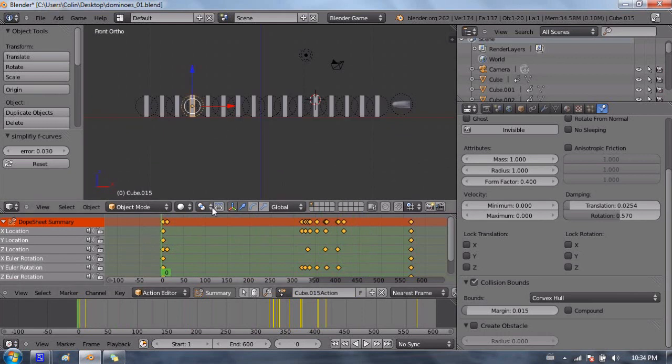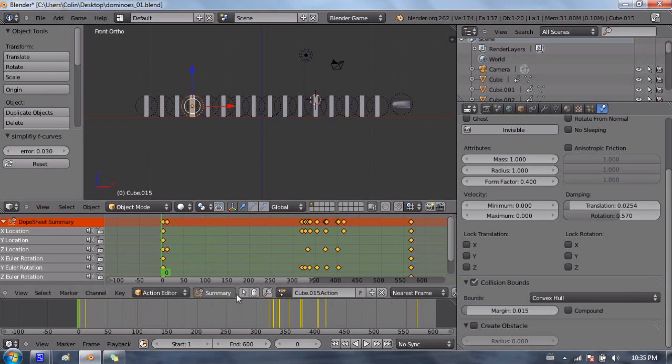The last step of this is going to be fixing the speed of the animation, because if we press play, or Alt-A, which is the shortcut for the play button, it goes really, really slowly. So how do we fix this? Well, we're going to actually go back to our dope sheet, and this is where we can scale animation.